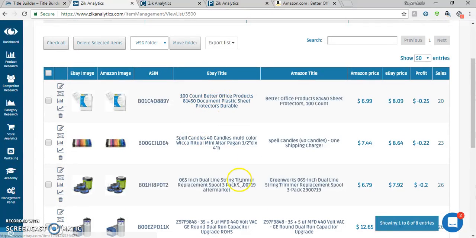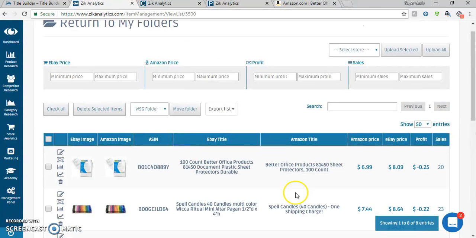So each one has to be 78, 79, or 80 characters because that's how we're going to get seen. This is going to be the way we put ourselves in front of the customer so they can purchase from our store and get more sales. So very important that we always do that.